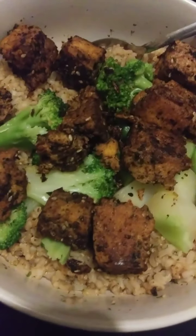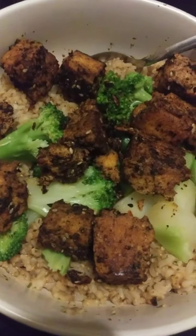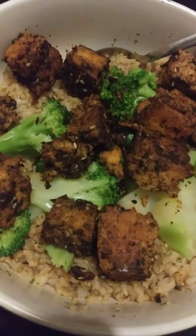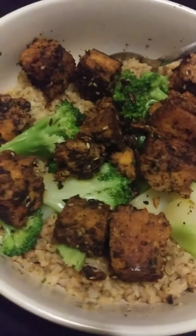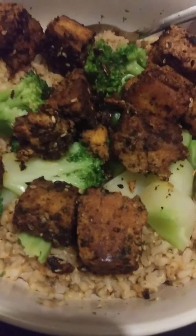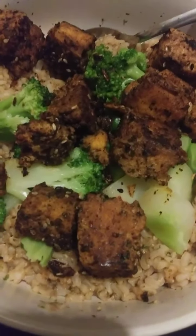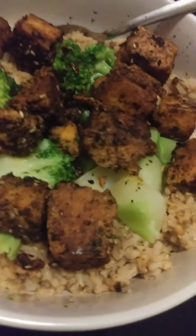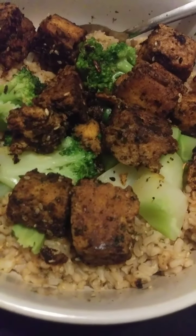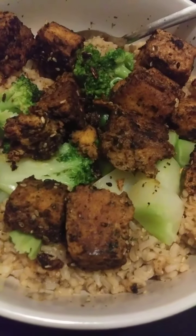And the trick that I learned actually years ago, I think my first round of vegetarianism, just playing around with it. We're talking about 10 years ago now. I learned it from Natural 85 in one of her vlogs. I want to say it was Natural 85. I remember her, so I'm just going to give her the credit. You put your tofu in the freezer. Put it in the freezer for at least 24 to 48 hours, then use it.